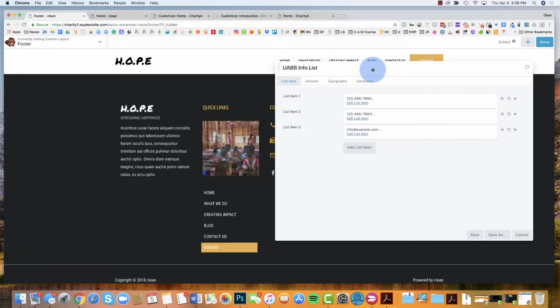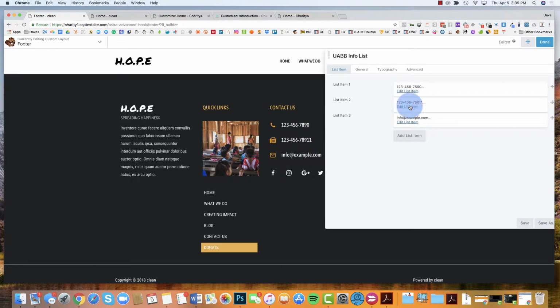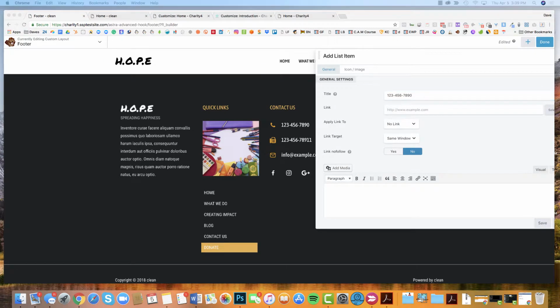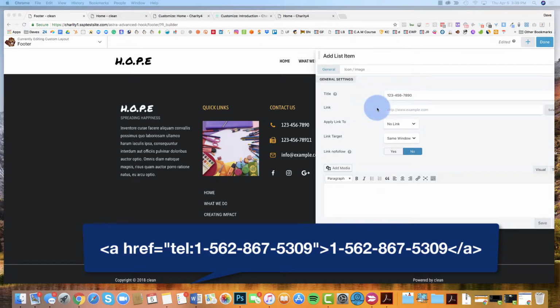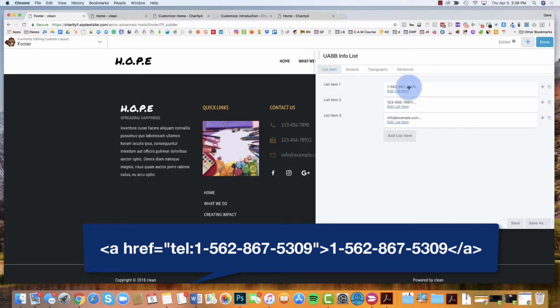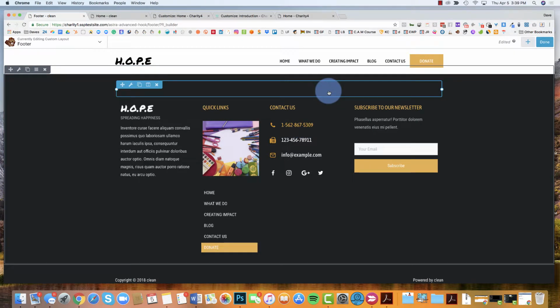There is one more piece of code that I'm going to share with you guys. For this phone number here, this phone number is just the number. But if you wanted to make it so it called a number when someone clicked on it, you can use this piece of code here, which you'll find under this video and in the shared code section in the membership site. You could just copy and paste that in there, and then that's going to be yellow because it is a clickable link. Okay, so that's when we set those base colors. That's why it's gone yellow.